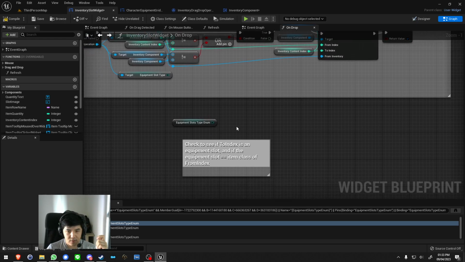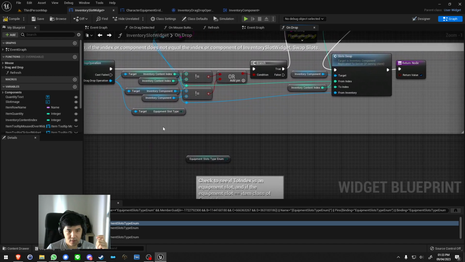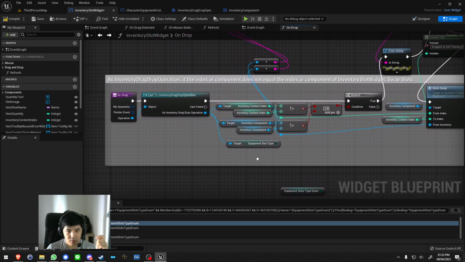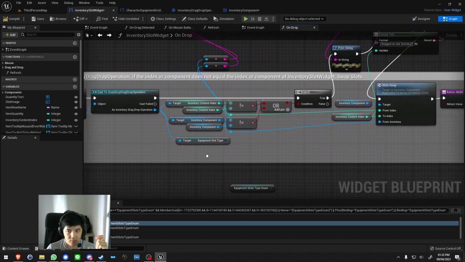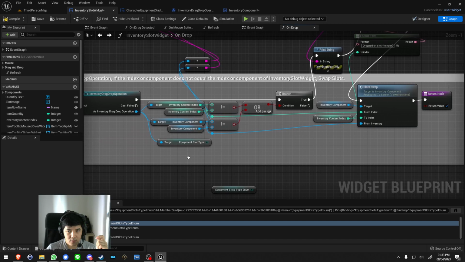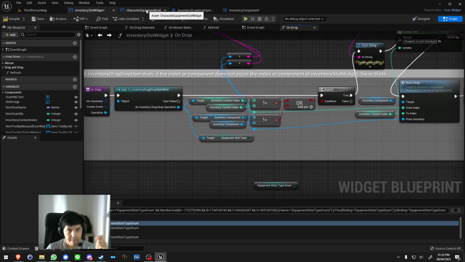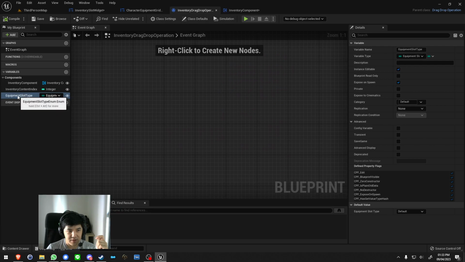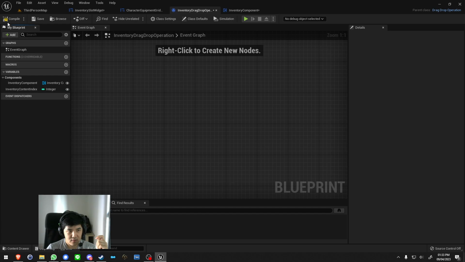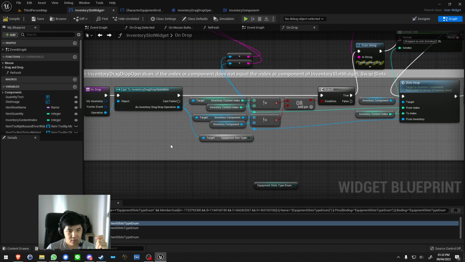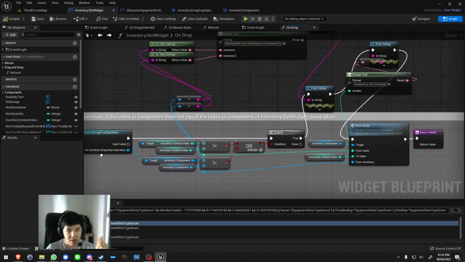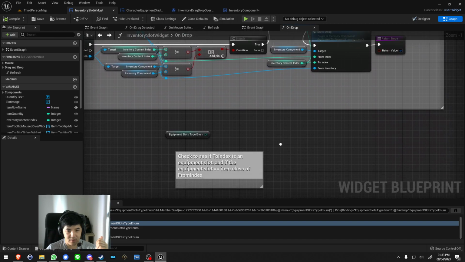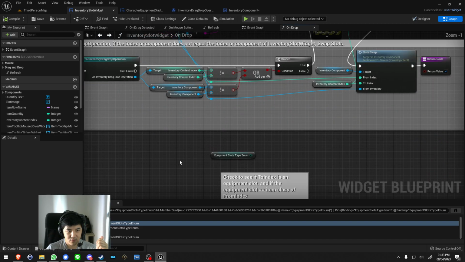Check to see if the to index is the equipment slot. I feel like we actually don't need this here. I feel like we have enough information here to already determine what we need.